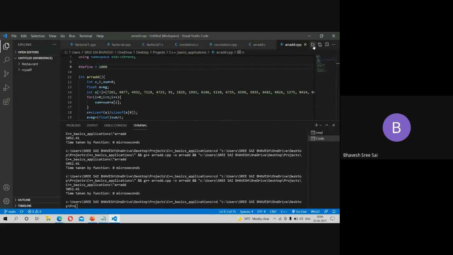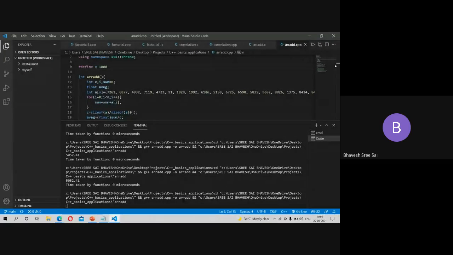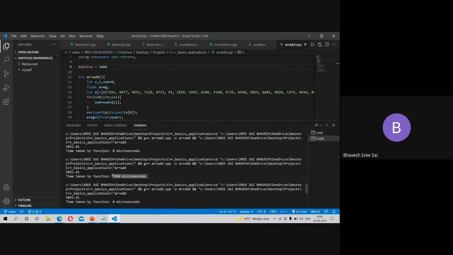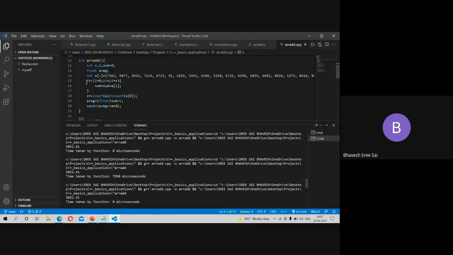it's taking much time. We are continuously seeing, yeah. Now I got the time taken as 7,990. In C++, we can see here, for the smaller data set we have got 7,999 microseconds. For the larger data set, we have got 7,999 microseconds. It is because the average calculation involved here is not very complex.